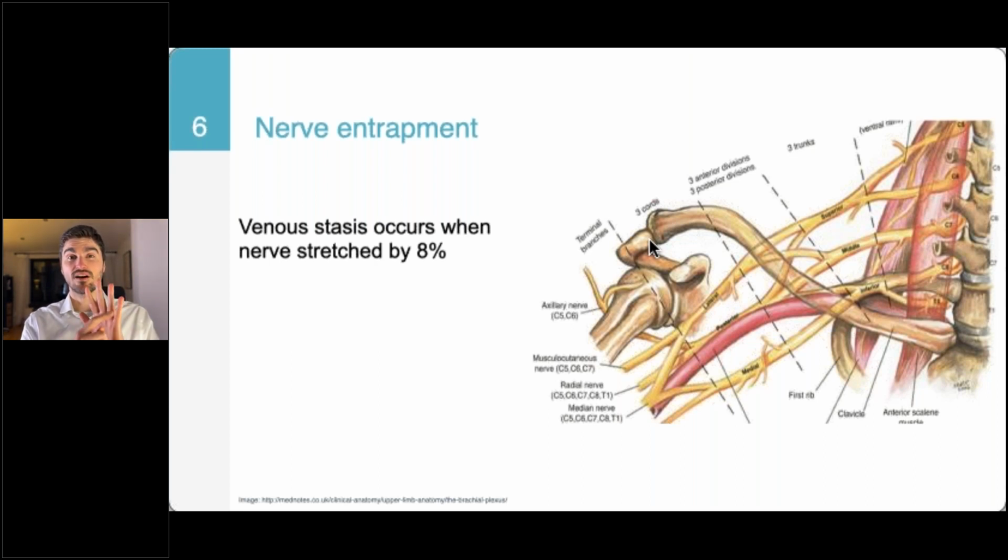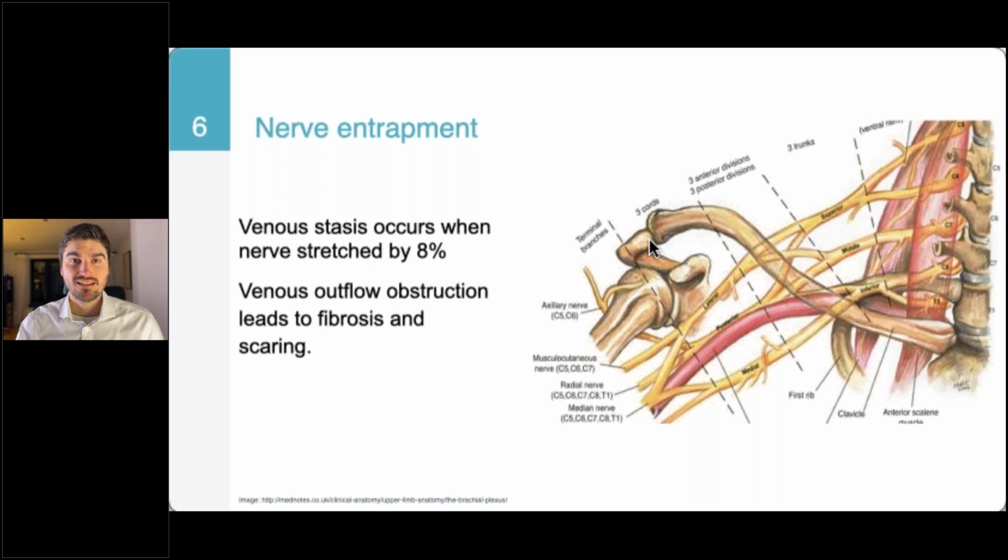But what a lot of you will find is that ulnar nerve distribution is reduced from years of being in a flexed position, years of using your phone, years of being on the computer, years of holding a phone to your head. So that ulnar nerve has taken a lot of abuse getting stretched over the elbow, through that cubital tunnel. And so you may well find that one side is reduced, and I certainly do. So hopefully it's just a minor thing, but for some of you it might be significant.